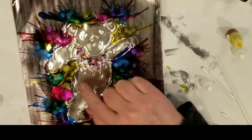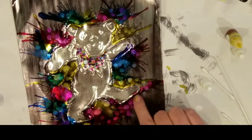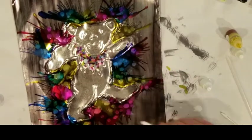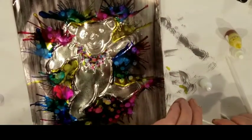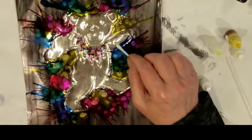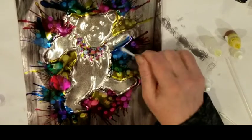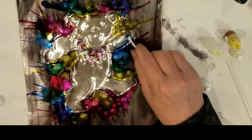Okay, so now any place on this raised ridge, what we embossed, where color has gotten on there, you don't need to worry about that. But on the areas inside of the body that we're keeping silver, you want to clean those off, and you're going to use that number 1 again. Go ahead and wet a swab completely, and just use that to wipe it clean. As it wets again, you want to turn your swab and move it as you clean it off to a cleaner area.